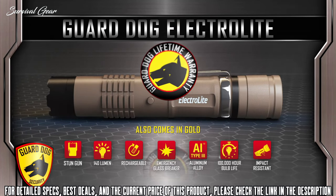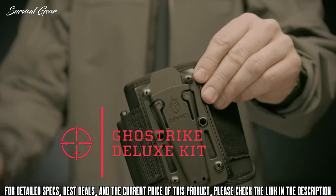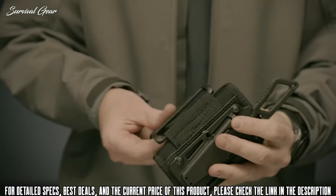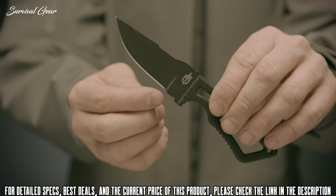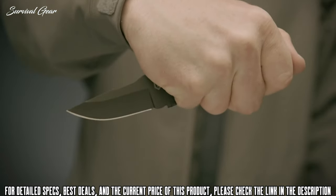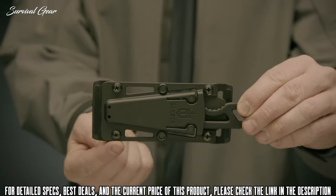This is the Ghost Strike Fixed Blade Deluxe Kit. It comes with an ankle-mounted sheath which can be worn with either a boot or low-cut shoe. The sheath mounts to a thin neoprene ankle wrap that sits comfortably against your leg. The US 420 high carbon steel fine edge drop point blade is coated in black ceramic to resist corrosion and maintain a low visual profile. Its rubberized over-mold handle is diamond textured to give you superior control.